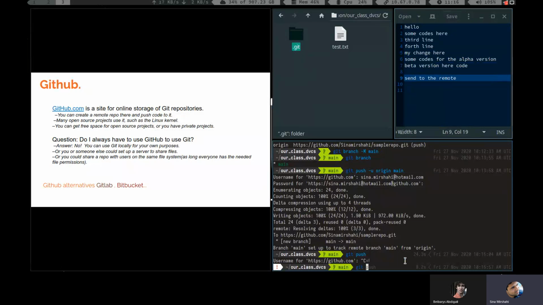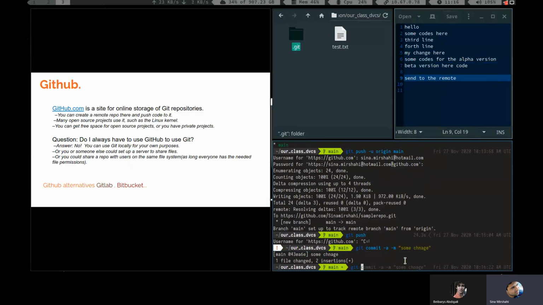Here I will put git add, git commit -a -m with some change message. Now I'm going to git push -u origin, because you might have different remotes, and this branch. If I didn't rename it, I would have put master.